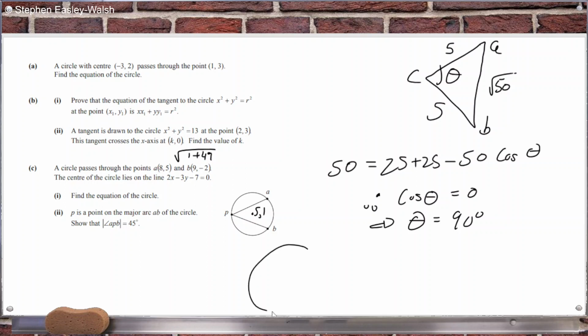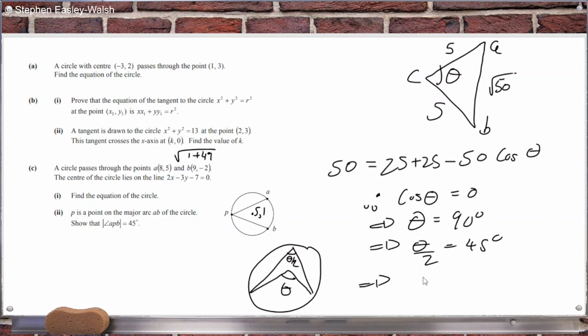And then I can't remember the name of the theorem, but there's a theorem that says that if you have this situation like this, and this is theta, then this angle here would be theta over 2. So, in other words, the angle we're talking about, angle APB, is 45 degrees. So that's probably the best way to do it. Well, no, what am I saying? That's not necessarily the best way to do it, but that is a way to do it that works. So we're okay with that.